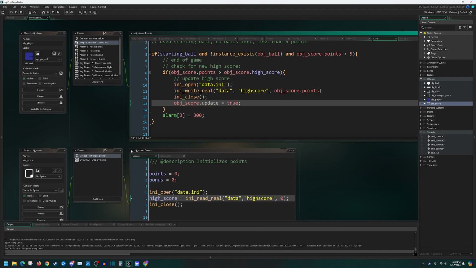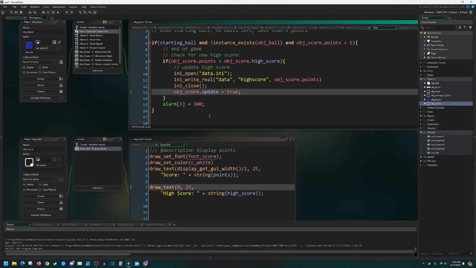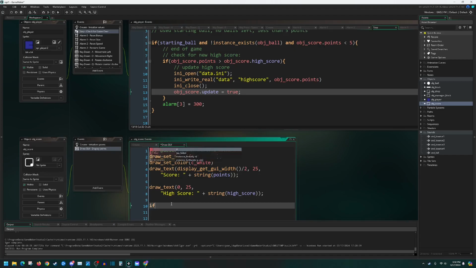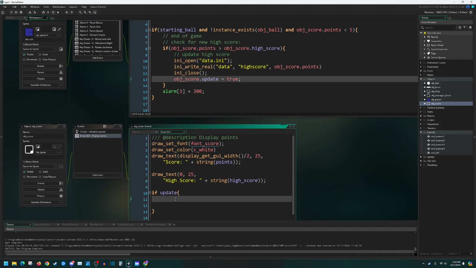What is update? Well, we're going to create it right now. Update is equal to false normally, and in our draw GUI event, if this has been triggered to be true, so if update is true, so if we need to update, then that means we now have a new high score. We should say that somewhere on the screen.